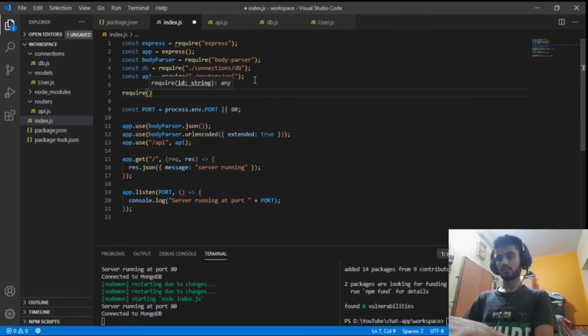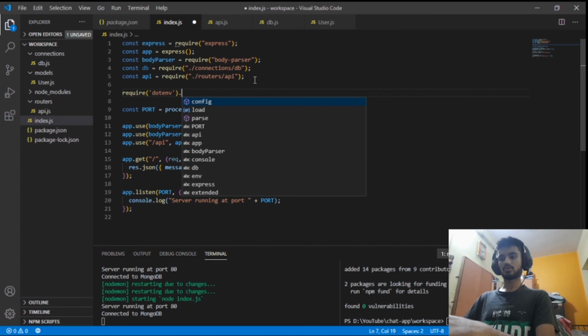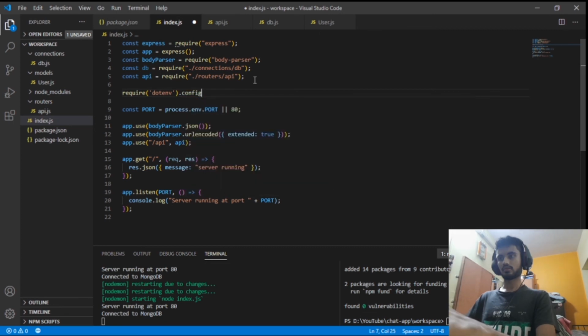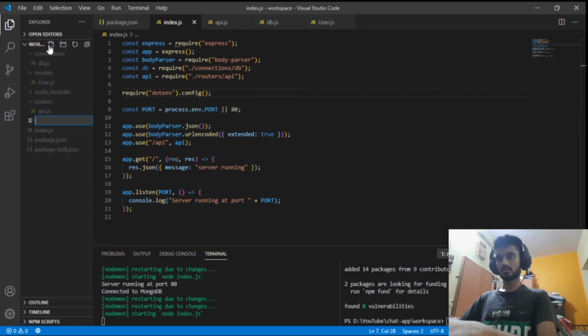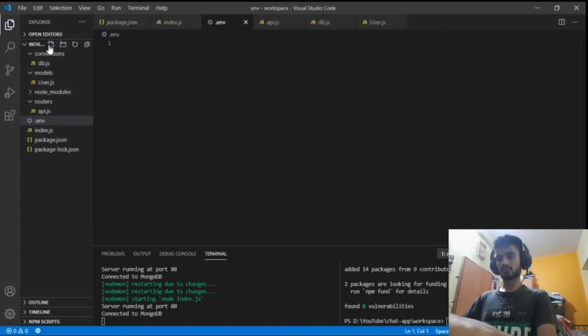Require dotenv .config, that's all, nothing else you need to do. So go here, make a new file .env and make a PASS_SALT and just set it to any string of your choice. It should be long enough, but for this course I'll just use a test string, and you need to keep this private, by the way.